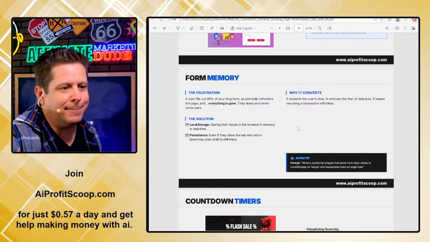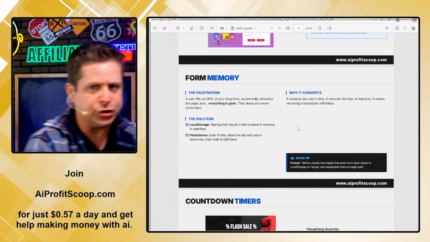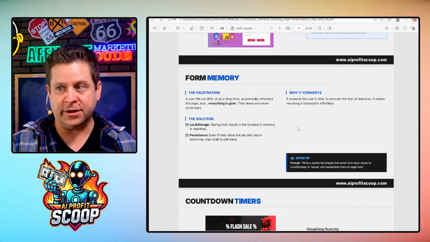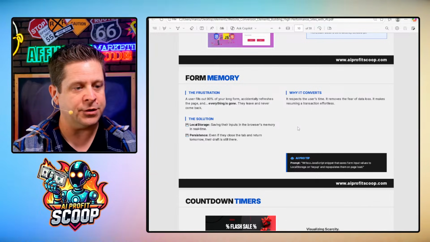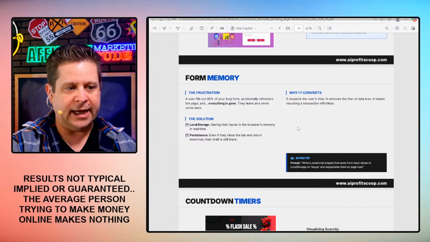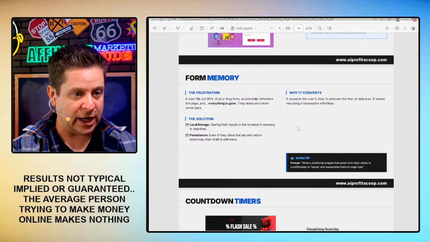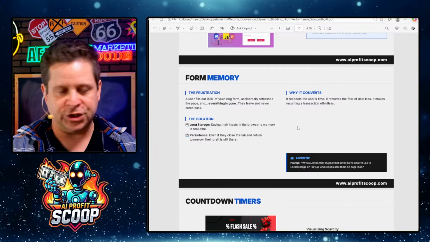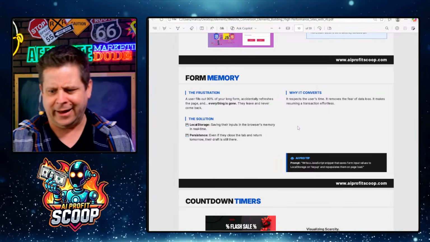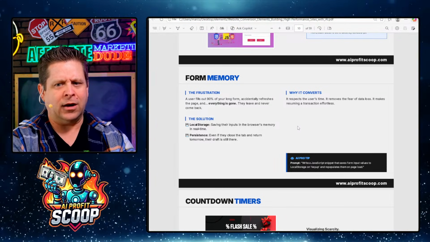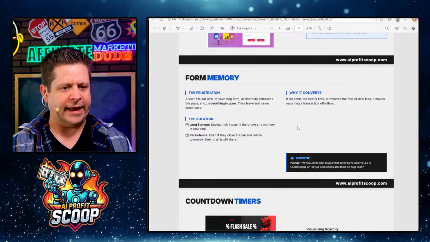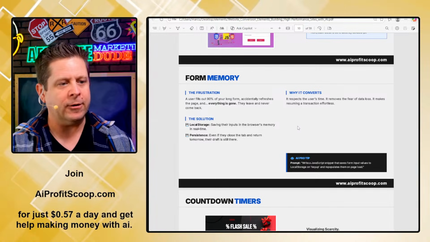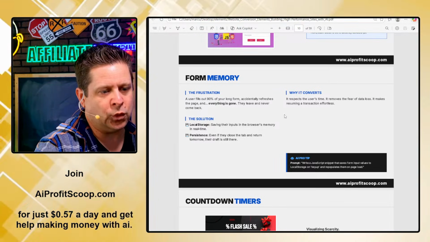Next up, we have form memory. This is important. A user fills out a form, 90% of it, accidentally refreshes the page, and all of a sudden, everything's gone. What this will do is keep persistence and store it locally in JavaScript so that they never lose their data, which is great, right? So if they're filling out a giant form, like you go and get a health insurance quote, and it's like, oh shoot, I spent an hour filling the thing out, and all of a sudden it times out. Now I've got to start over with my name and whatever. Form memory is a great way to get this working.